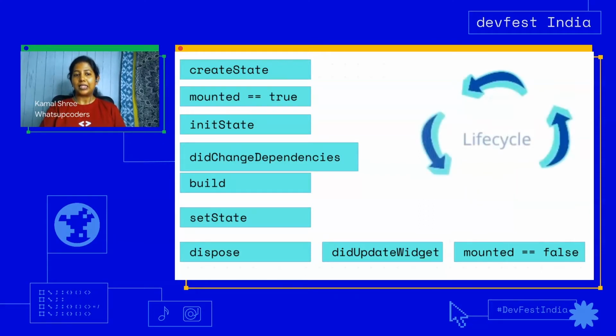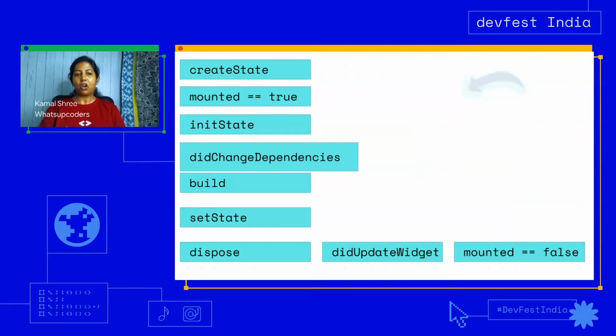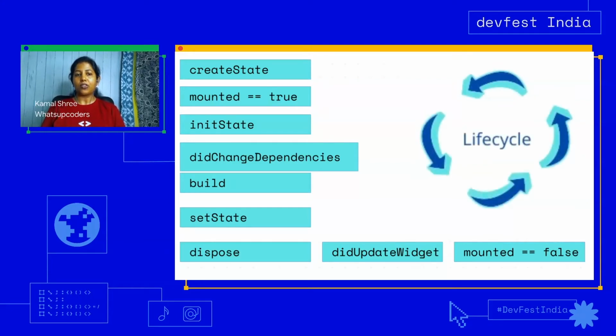Next, moving on to initState. It's the first method that's called when a widget is created, and it's called only once, something to be noted down. Since it's called only once, I can use it for initializing data, properties, or subscribing to streams or change notifiers that could change the data on this widget. The next one is didChangeDependencies. didChangeDependencies is a method called immediately after initState, the first time the widget is built.